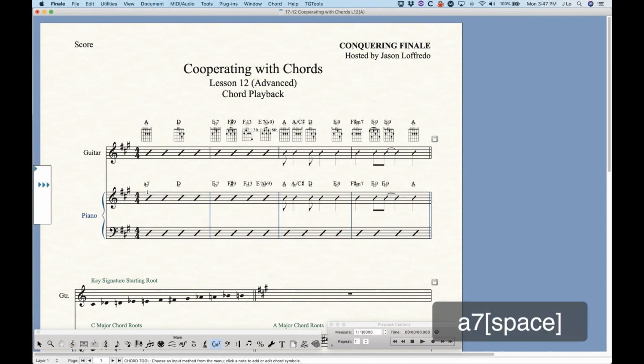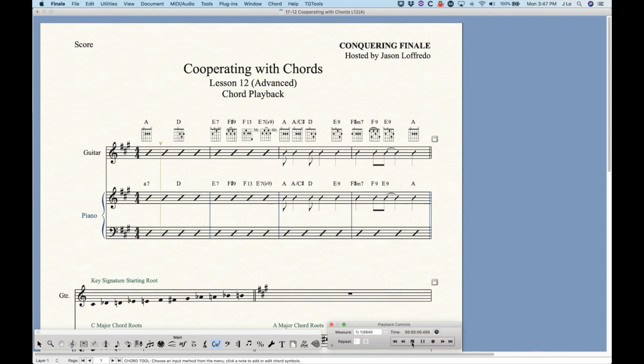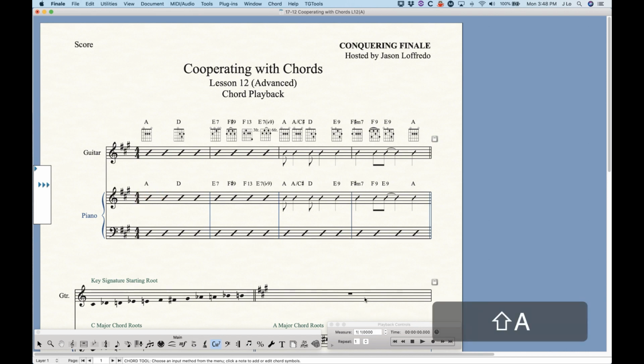The weird thing about this is that if you try and write something like lowercase a7 to get an A minor 7 chord, Finale looks at the playback from the suffix in this case. So the way that the seventh suffix is set up, it's set up as a major chord with a minor 7. So it's going to play A C sharp E G. Right, it's going to play the dominant 7, not the minor 7 here. So it's only the lowercase letter when it's by itself that will actually play back a minor triad in that way.